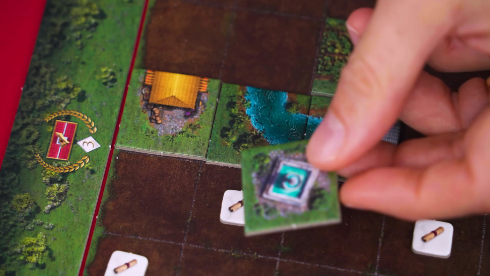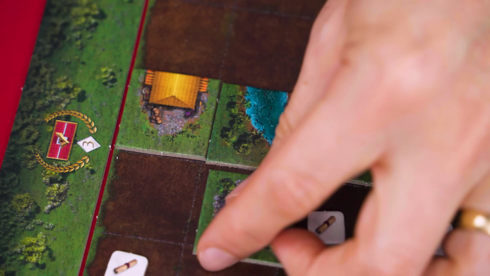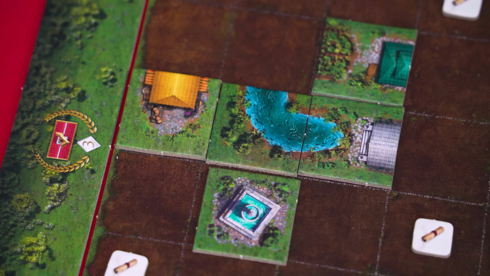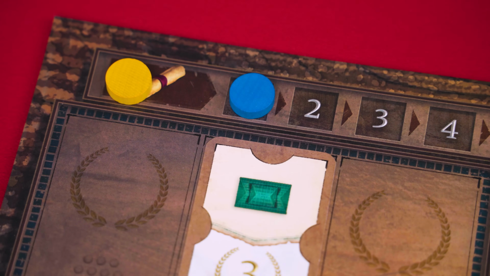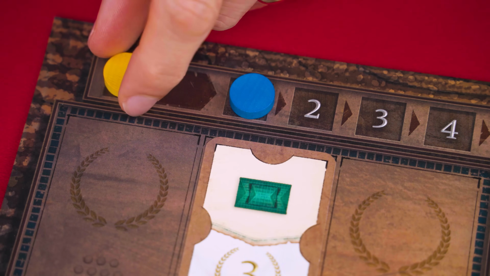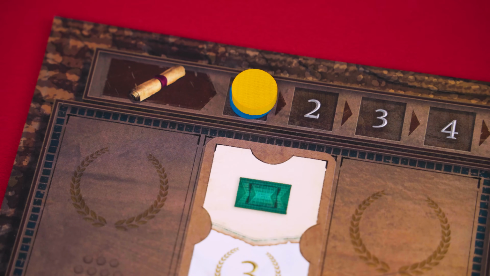Also, if you place a tile and it covers a space with one of these writ symbols, you return that token back to the box and then move your disc one space forward on the prestige track. When gaining prestige, if you would ever enter the same space as another player, you put your token on top of any that might already be in that space.